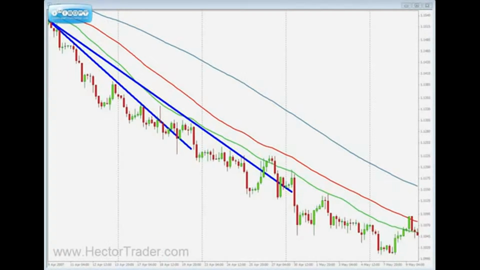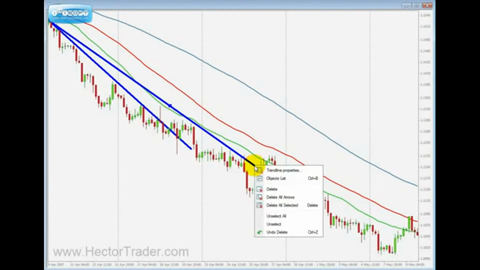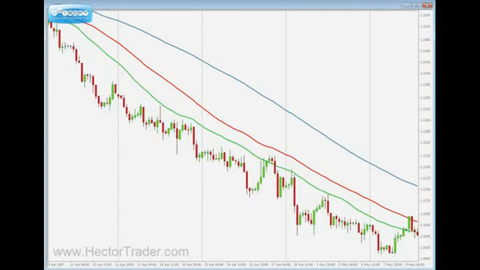Therefore, we can draw yet another third trend line, right there, which once again holds price there, and finally there, but then it gets breached there once again, and it seems like it's turning around yet again. So that's my problem with trend lines. There are too many loose ends, too many possible readings on that trend, and I usually find moving averages to be more reliable, more stable as per where the trend is going.